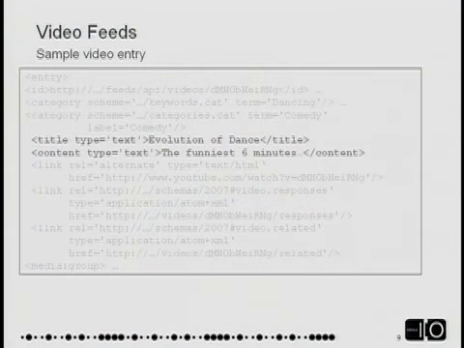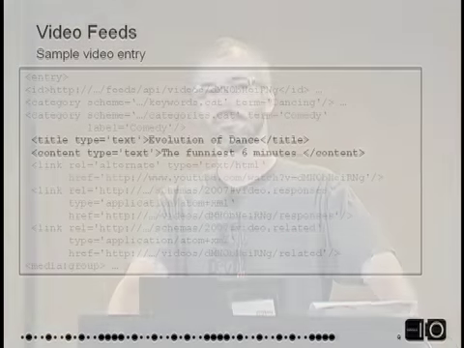As we saw earlier, you get the title of every video, and the content is going to be the description that the user specified for their video. Depending on the projection, which we'll get to a little bit later, there are multiple formats that you can request the content to be provided in. In this case, you can see we're getting plain text. One thing to be prepared for is some people put very lengthy descriptions of their videos. So definitely be prepared for very short descriptions or very long ones.